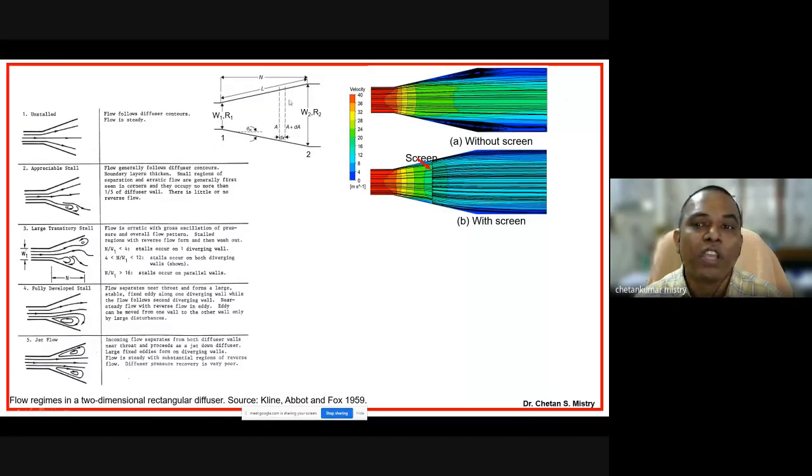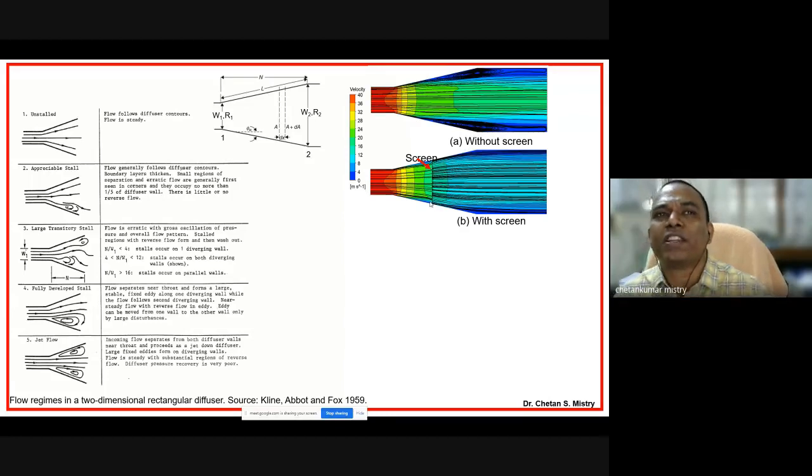Okay, so now in order to avoid that kind of situation, it is forcefully giving a larger angle here. That's what is being addressed by incorporating the screen. Screen in the sense that it's a porous material, like what we use for a compound kind of thing where you are not permitting something to enter. So this is my screen, and here, if you look at the address for the separation, it is being handled by using this screen.